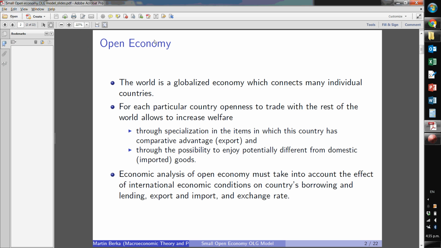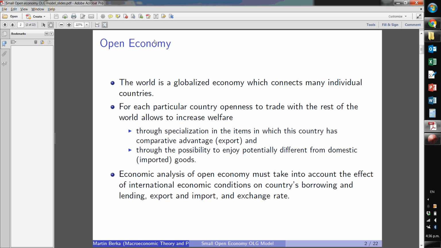As a way of motivating this, we live in an economy that is small and that is open to world capital flows and trade flows. What does this imply for economic analysis? The main characteristic that we will incorporate in our analysis is the fact that the price of capital, which is the interest rate, on the world markets is not going to be influenced by the demand for this capital by the small economy.